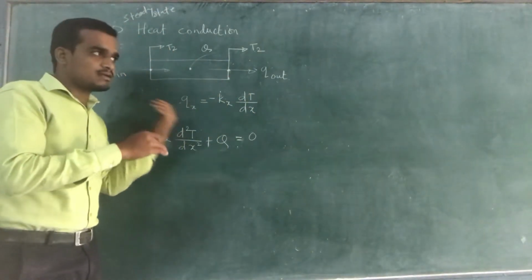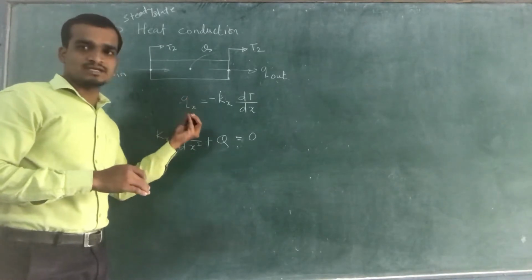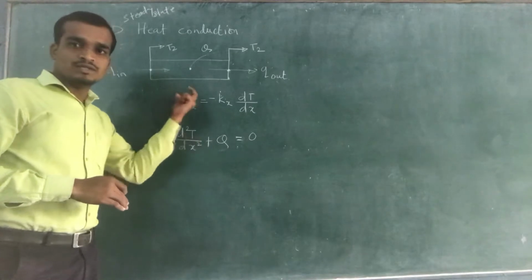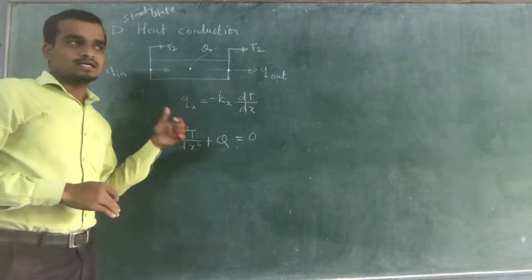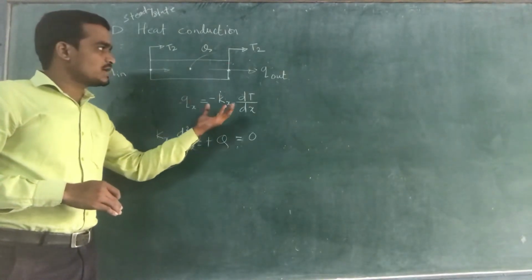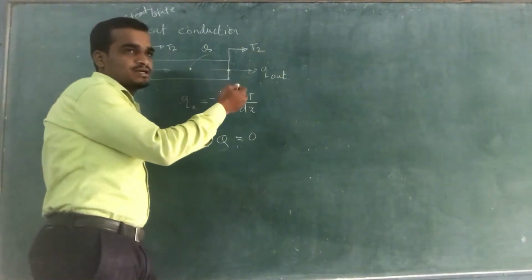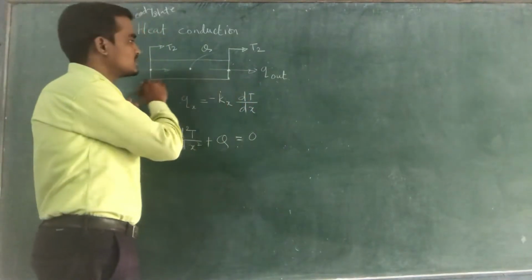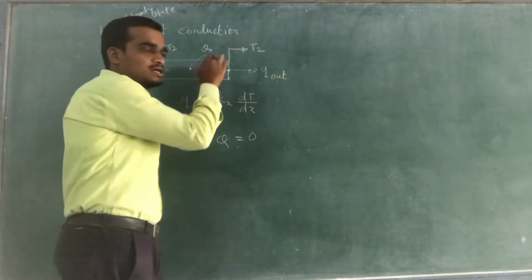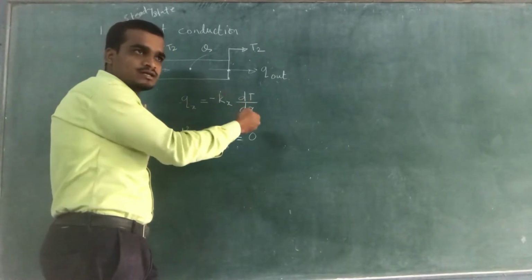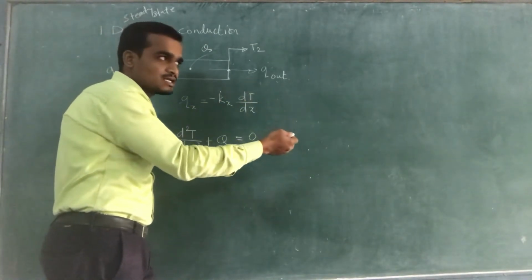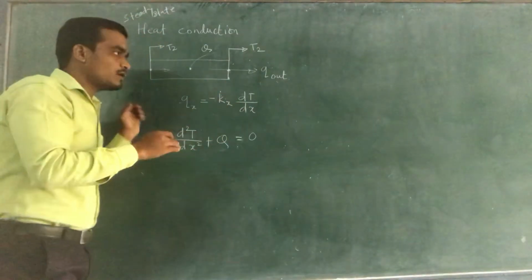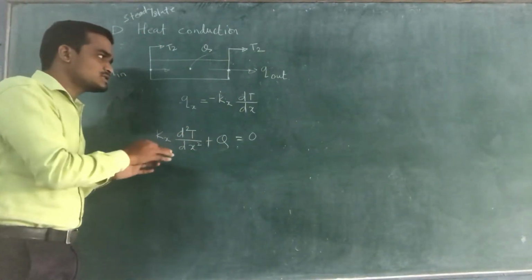In that subject you have studied how to determine the temperature distribution within the element or within the body. In your conduction chapter, we studied how to determine the temperature distribution if heat is conducted in and conducted out from the body. Similarly, for convection type of problems and for radiation type of problems, we have determined the temperature distribution for such bodies.